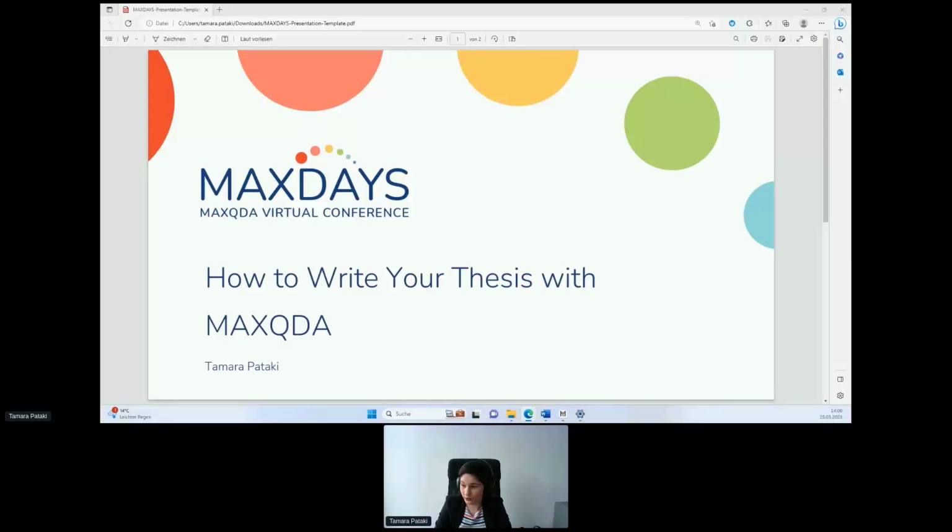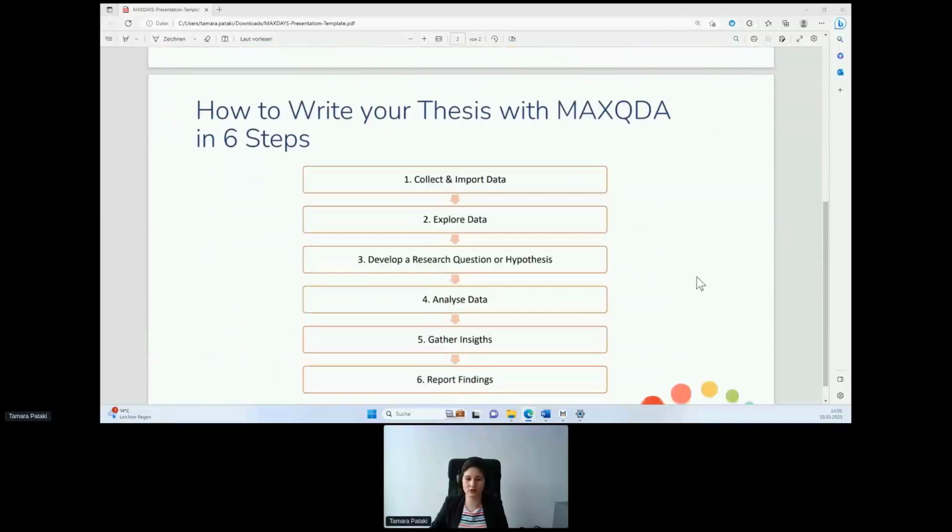And this is a workflow session. That means this is a little bit different from the other sessions which we had, which were focusing more on a specific MAXQDA feature. So in this session, instead of going deep into one feature, I would like to give you an overview of how a workflow with MAXQDA could look like.